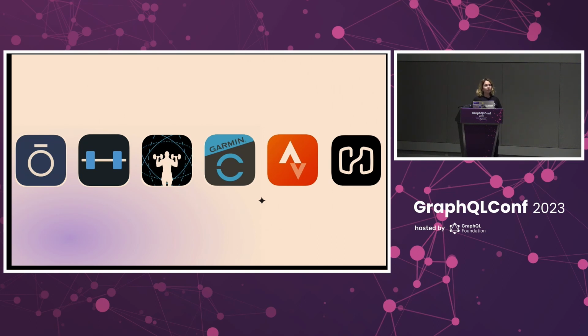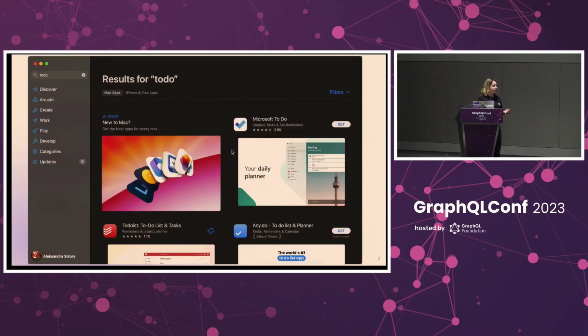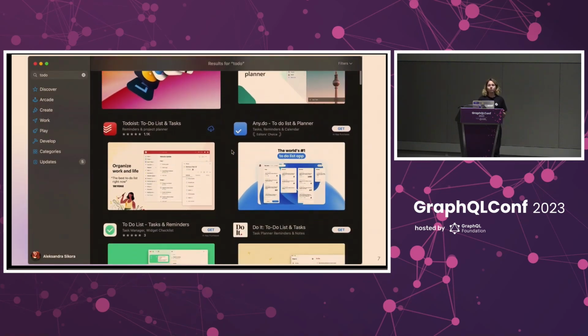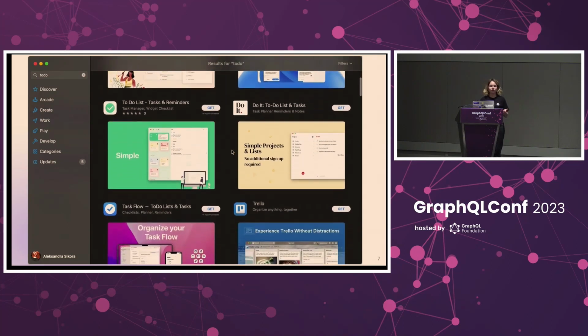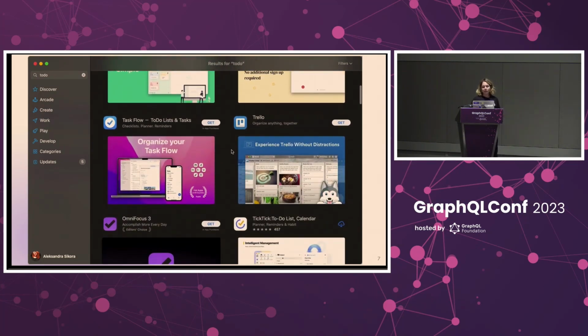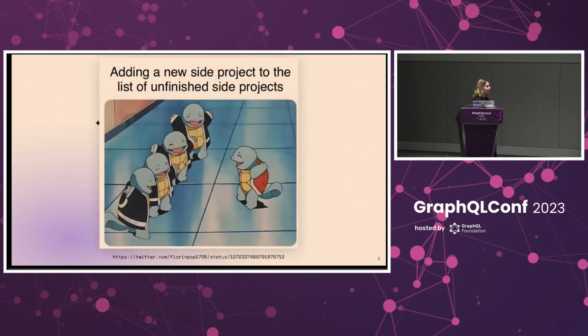And at many, many points, I was extremely close to creating my own gym tracking application. But that would be yet another app, and the problem would be that the only person in the world this app would be perfect for would be just me. Another example, I still can't find my favorite to-do application, even though there are so many of them. And again, I could build it myself, so could all of you, and waste weekends of our lives.